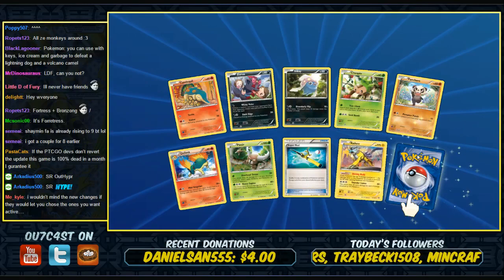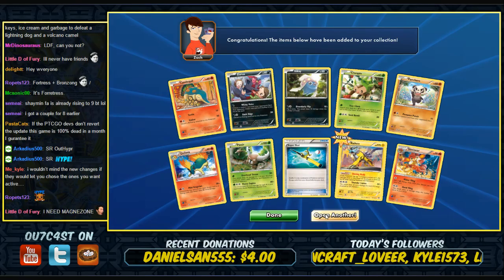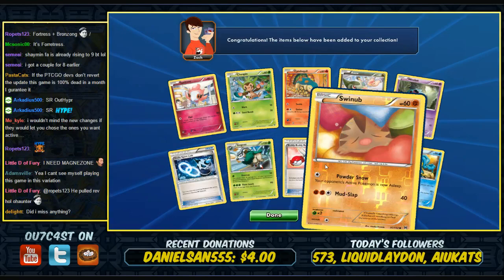Okay, Raikou, Reverse Holo, and a Cinderace. So Raikou, Reverse Holo, Super Rod, Quilava, and Cyndaquil. I'll probably have some extra Magnezones, man. I'm pulling them like crazy. Swinub. Alright, Buddy Rescue.